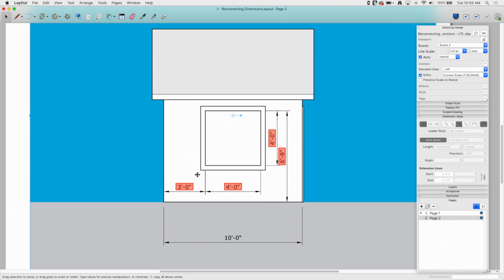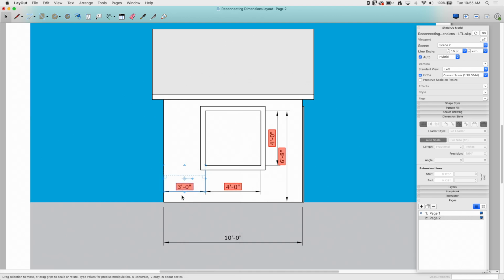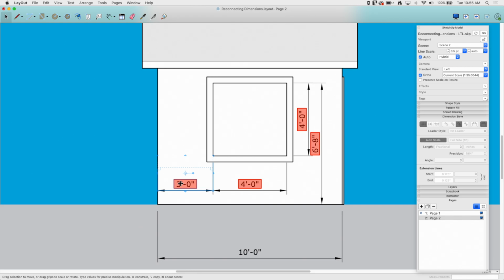If that's the case, I actually saw some people talking about this on the forum, and went in and kind of played around in here a little bit. What you can do is come to this broken dimension. That red is indicating that there's a problem. That's generally what red means when you see it in the UI. If I double click on it, look what it shows me. It shows me that this red dot, this end of this dimension, is not connected to anything.